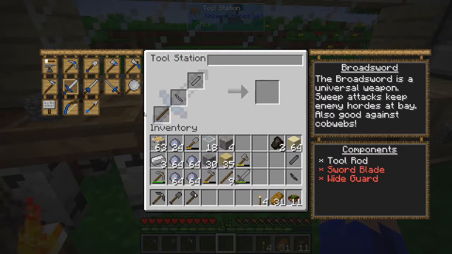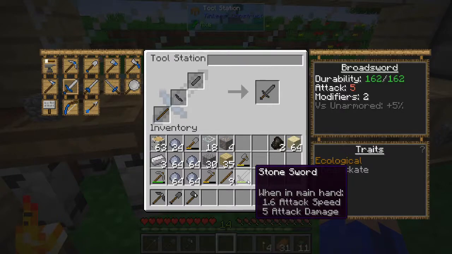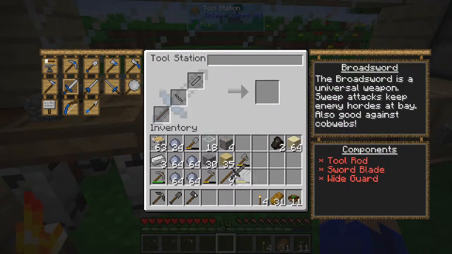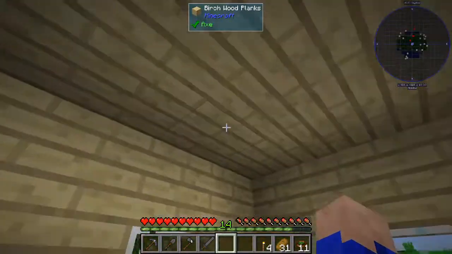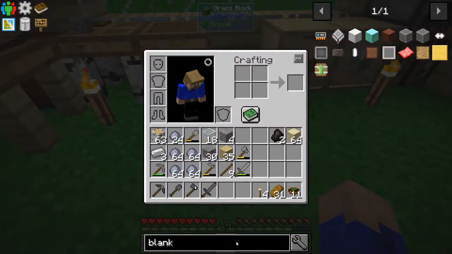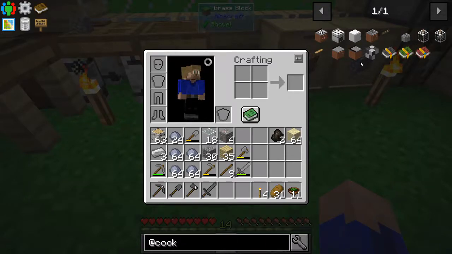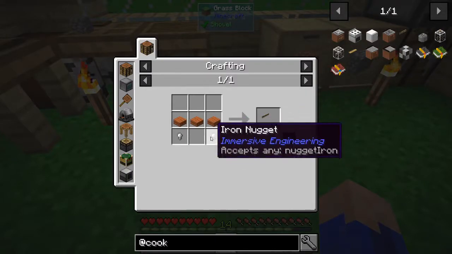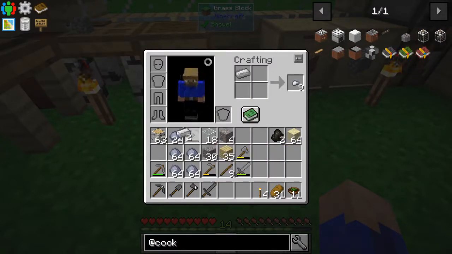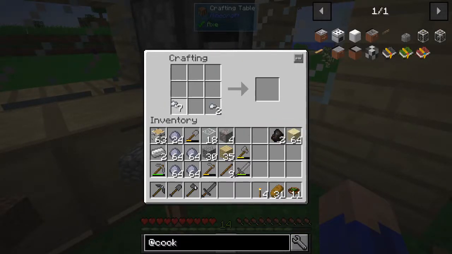And now let's make our sword here, which should be fairly easy. Oh yeah, 162 and 5 attack, whereas this one is 5 attack, so it's basically the same. But I can repair this, and I can repair it with stone, which makes these other tools less useful. So the next thing I want to do is look up where we can store our other ones. So for that, we're going to go with Cooking with Blockheads, and they have a tool rack, which I like. So it's right here. Ooh, it requires iron nuggets. Do we really want to sacrifice? What the heck. We can sacrifice a piece of iron for some iron nuggets here.